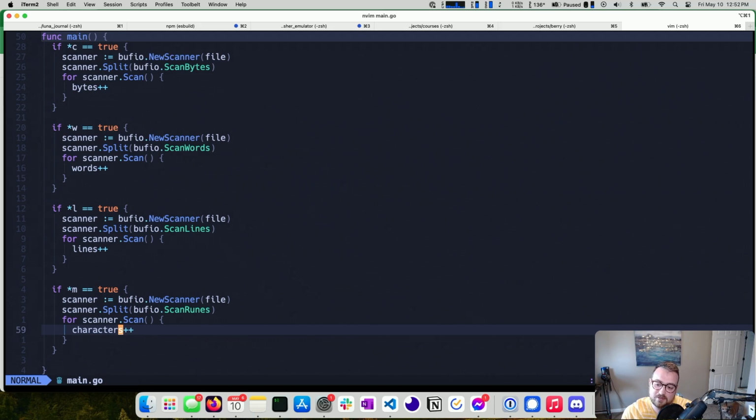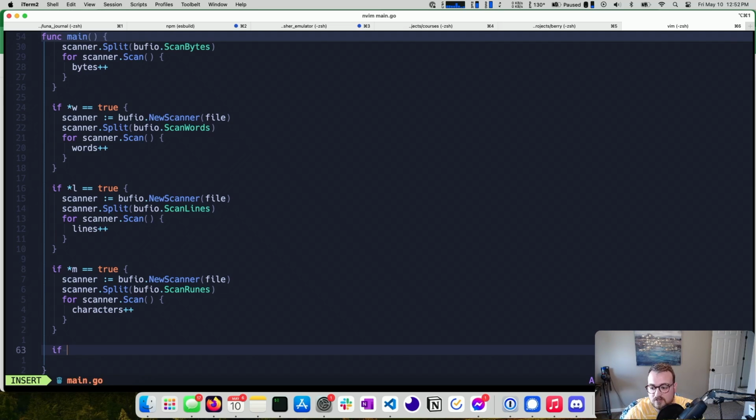This clearly isn't maybe the most optimized solution. We're potentially creating 4 different scanners. So you could take a different approach here where you try to parse everything as the lowest common denominator, which would be bytes in this case. And then you look for things like line breaks to determine if there are lines. Again, I'm not super worried about the performance. I'm more worried about getting something that solves the problem. And if you want to refactor this to make it more performant, you totally can. And you should. If we look at our lines here, we can see that there's a lot of duplicated code. So that's something you could pull out to like an anonymous function, for example.